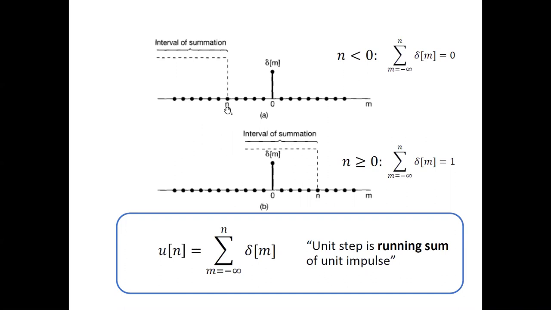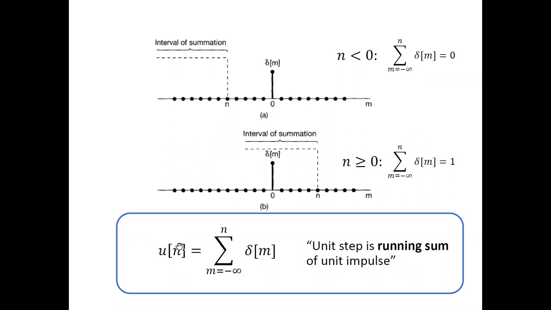If n is less than zero, say minus 1, minus 2, minus 5, or any negative number, then this infinite sum is zero because we are just summing up an infinite number of zeros. But if n is zero or larger than zero, then this infinite sum includes an infinite number of zeros and one number one. So the infinite sum jumps from zero to one when n is larger than or equal to zero. Essentially this infinite sum is a function of n because it depends on n. And this function of n is zero when n is less than zero, and is one when n is larger than or equal to zero. By definition, it is exactly the unit step signal u of n.